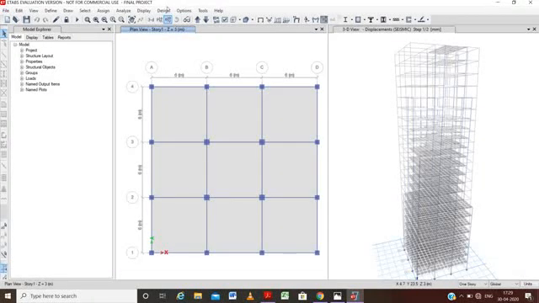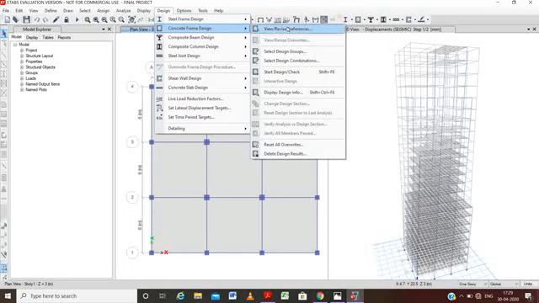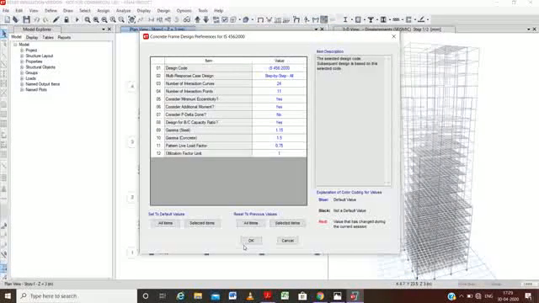Now we'll design it. It's very easy. It was covered earlier. Just go to Design. First check the view and preferences. Check the IS code here. That's okay.